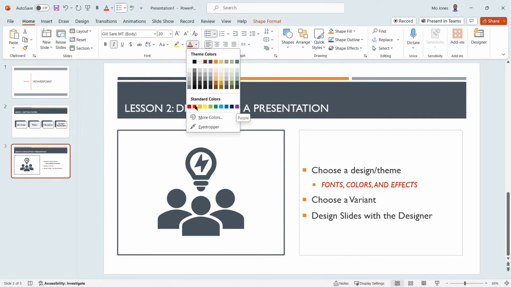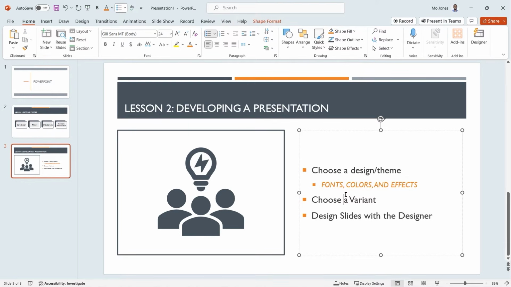Now, you want to kind of stay away from the standard colors because the professional that created this theme, these colors work together well. So if I choose any of these colors, it's not going to adversely affect the look and feel of my text there. But if I were to choose a standard color, I can see it's not really a nice contrast right away. Not all of them, just some of them here as well. So maybe I want to change this. Not a lot of color options available here. A lot of kind of dull colors. But there you go. So I can go ahead and change that if I want to.